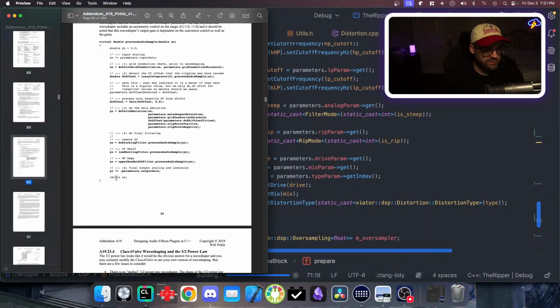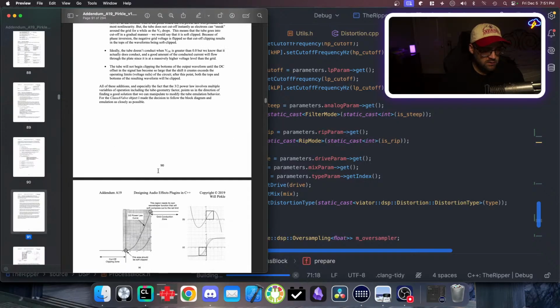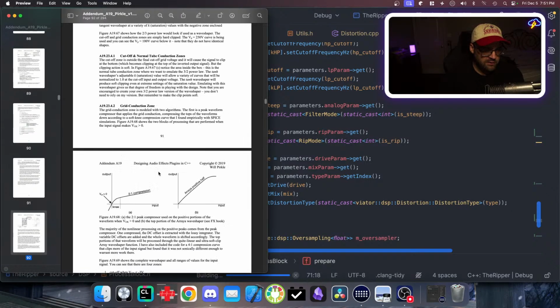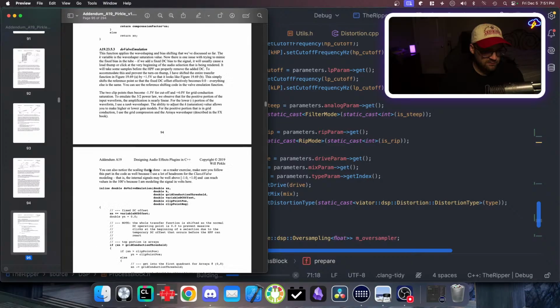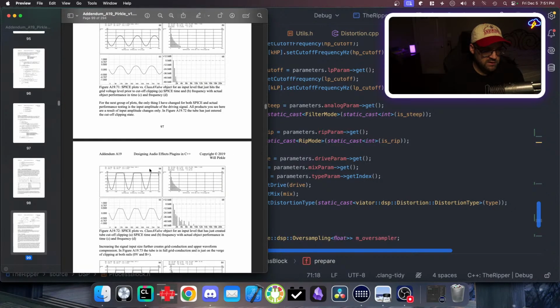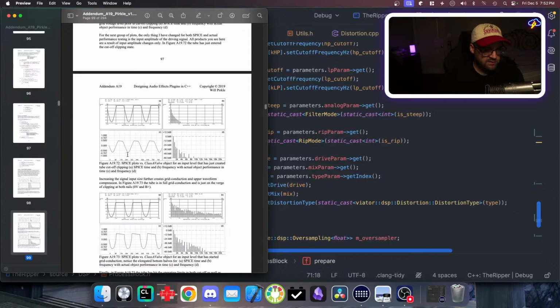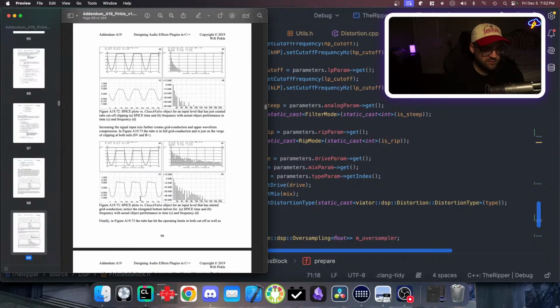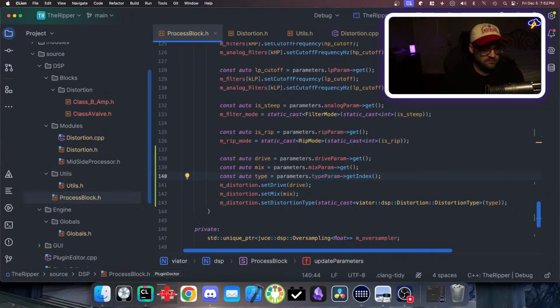The wave shape should look like a flat top with a rounded bottom, typical tube shape. Let's see if there's a diagram here somewhere. Yeah, kind of like this, yeah. This is what you're really aiming for. You can see a little discontinuity right here, a little sharp corner, which is kind of cool.